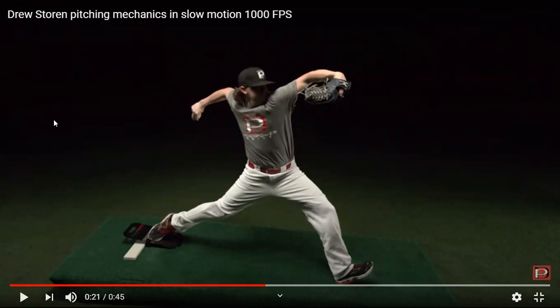So you want to land with your foot pointing either straight forward or slightly closed off. Because if you open up your hips before your trunk is ready to rotate, then you're going to lose all of that lower body energy. Your trunk is the only thing that matters in terms of transferring energy from the lower half to the upper half. You can generate all the power in the world from your legs, but if you can't transfer it up to your arm, it means nothing. Your trunk is the bridge that connects the two.